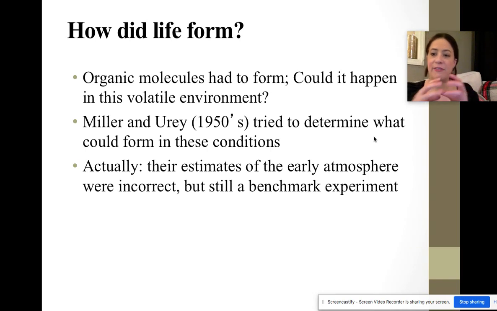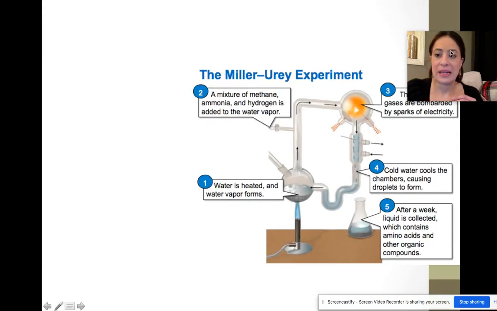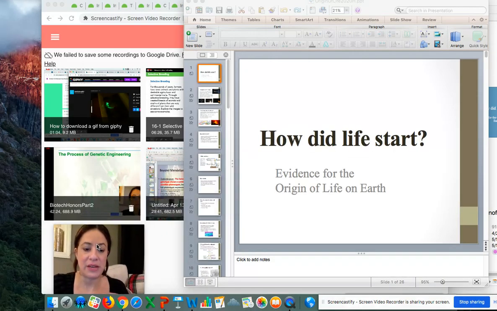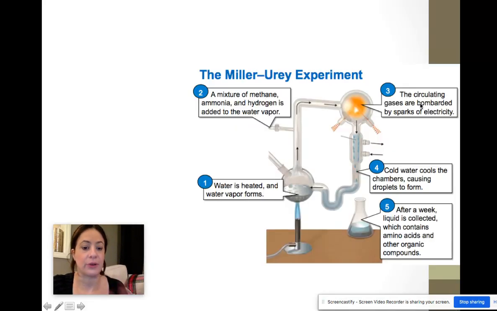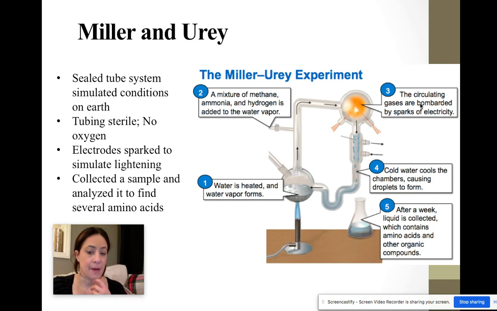And if we have an idea of what early Earth was like, and an idea of what gases were in early Earth, and if we have this question as to what happened on early Earth, is there a way that we could simulate what happened on early Earth? And so that's what Miller and Urey would do back in the 50s. And this is how they set up their experiment.